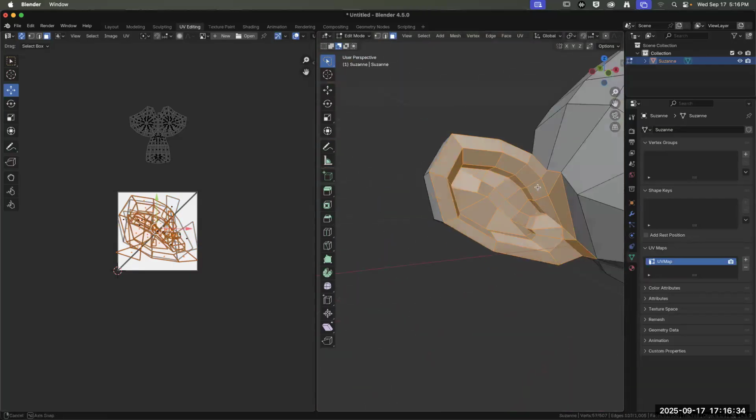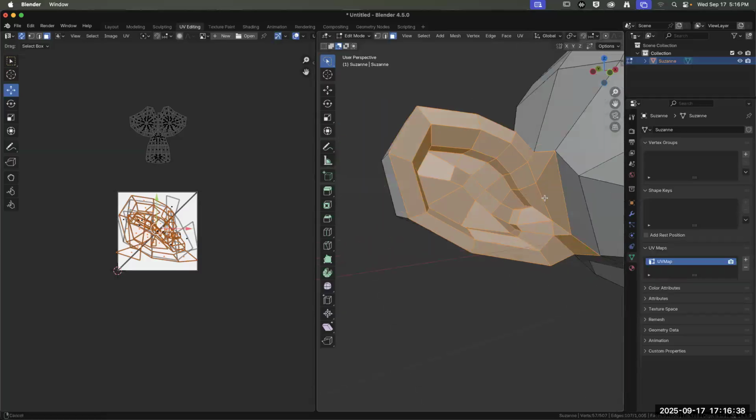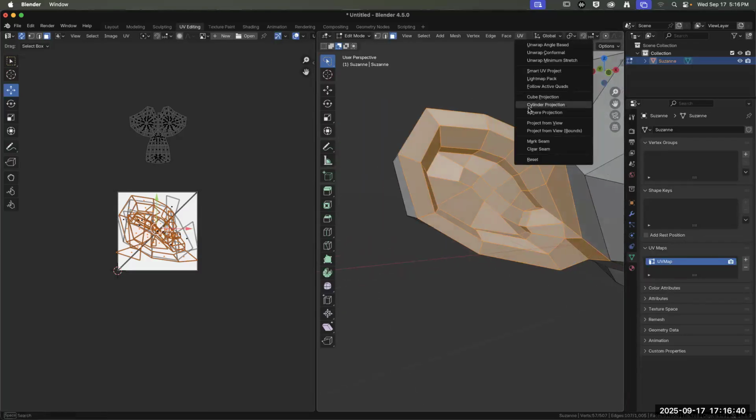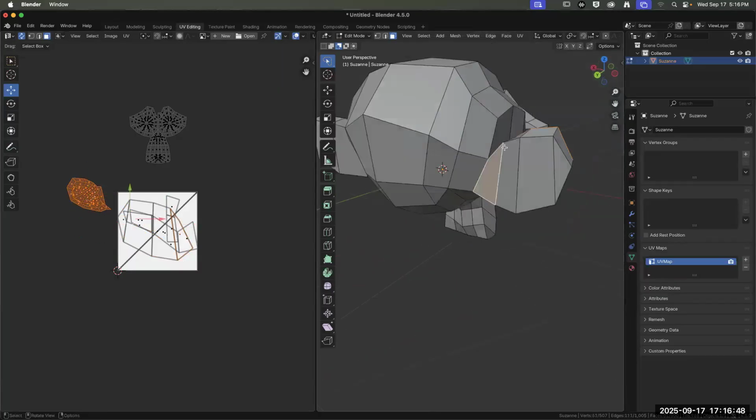All right, so let's do another project from view. So there's that ear.